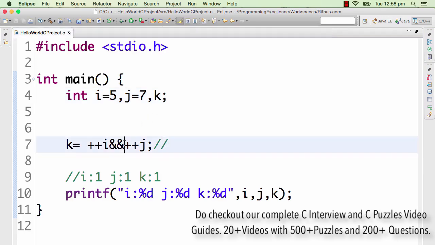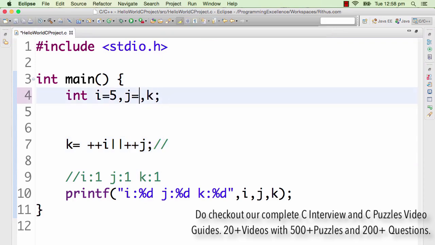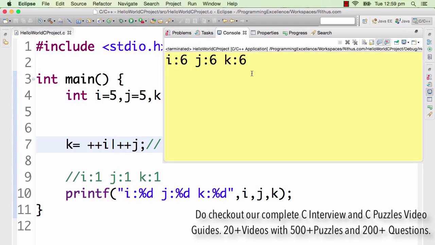So if I do OR, I'm trying to see if k gets a different value at any point in time. Yeah, here it's getting 1. What would happen if it's this? Oops, again 1. I'm trying to simulate a situation where k gets some other value. Over here, you can see that k gets a value 6.